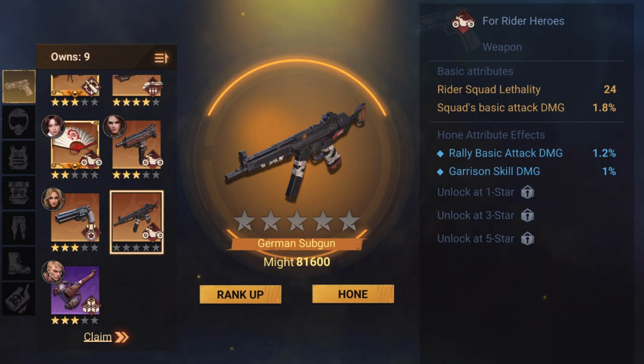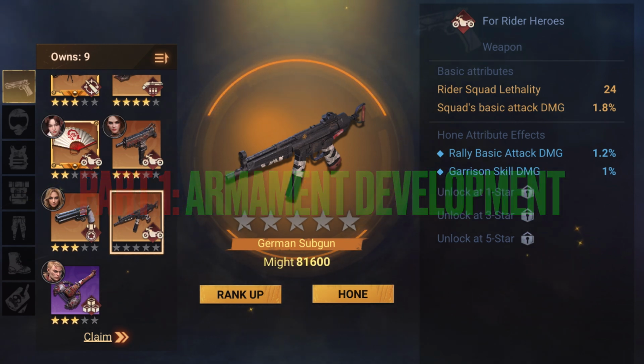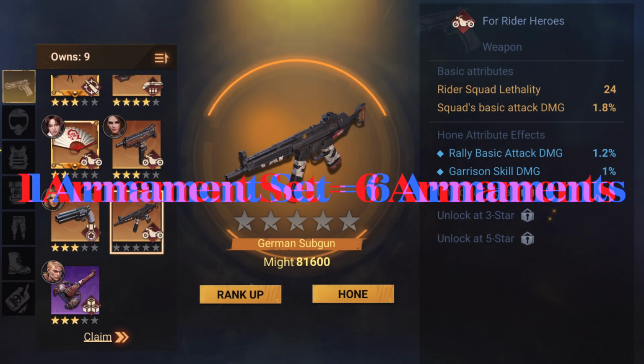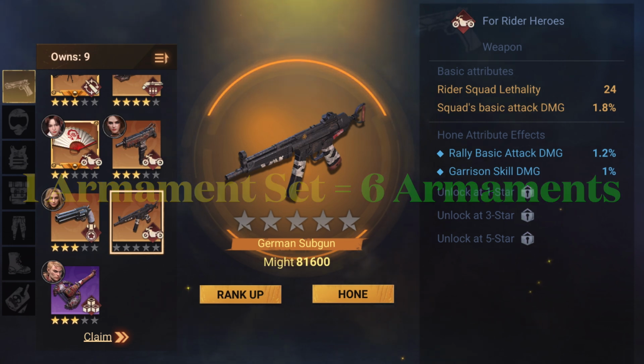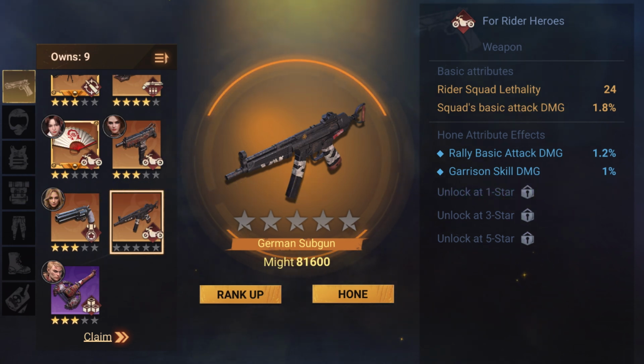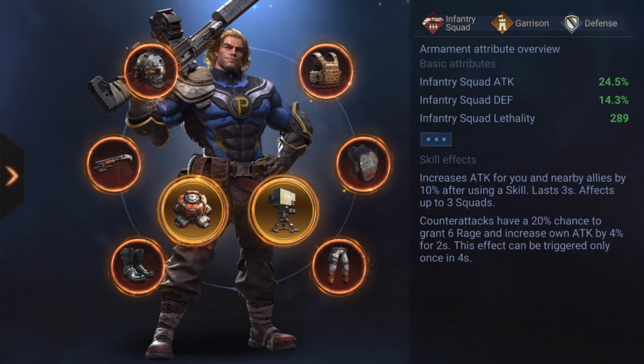Now let's talk about the first part, which is development. Now I'll introduce a term which is a set of armament, and 1 set will include 6 armaments that we can equip on a hero. I'm not gonna include devices at this point, I'll add that later, but 1 set is equal to 6 armaments that a hero can have. Now let's see any hero, for example this one. You can have a total of 6 armaments.